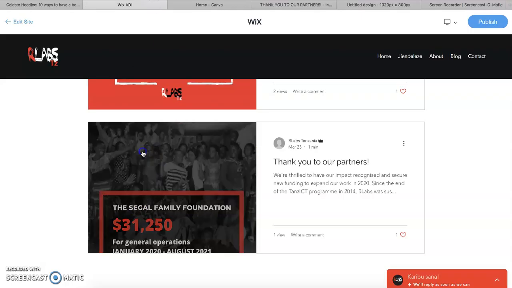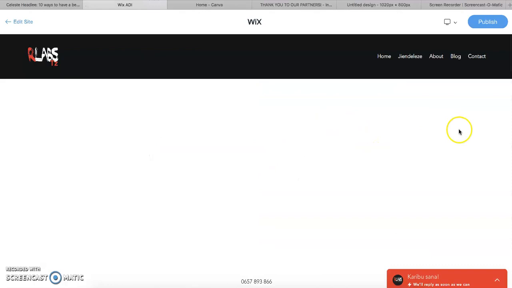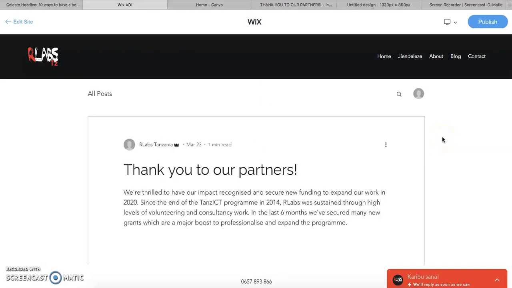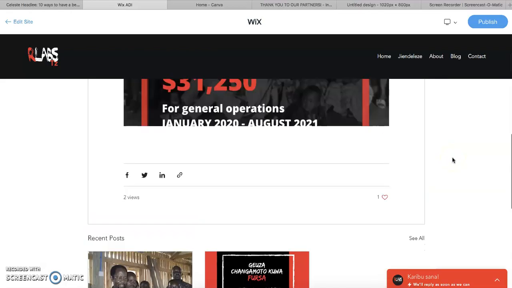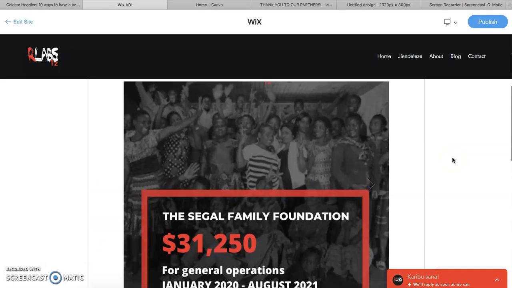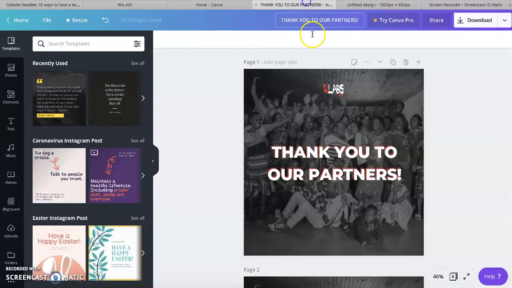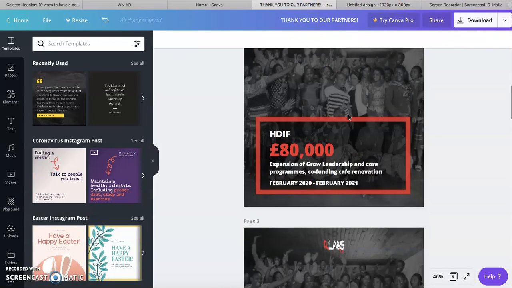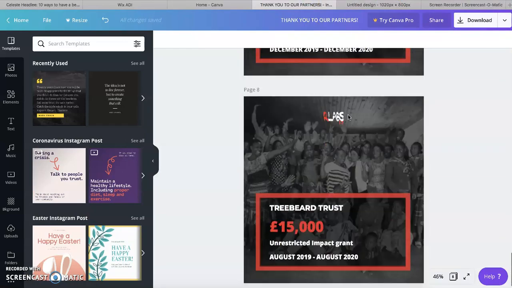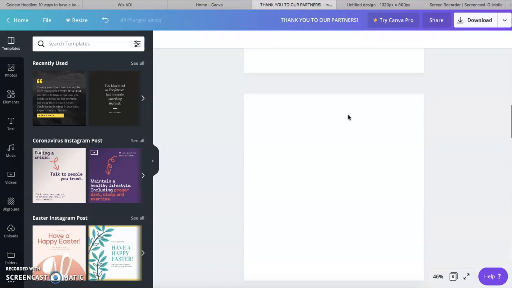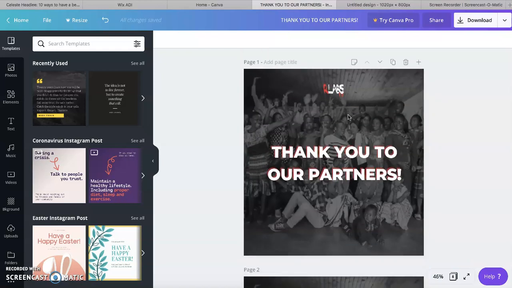So this post just here, we'll have a look at the graphic that needs to be done. Right, so each of these pages of the graphic needs to be changed to a different size. So what I'll do is I'll start with this one.